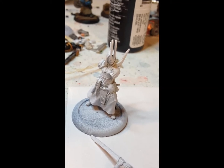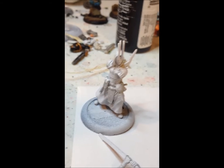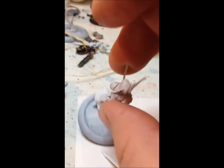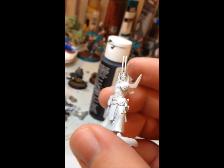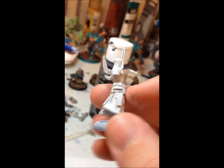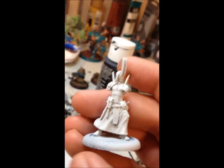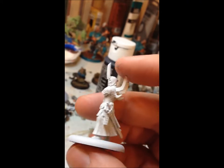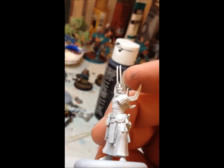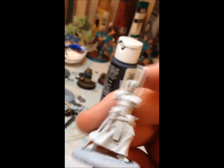Here I am back again. As I said, this is the next stage of the painting process for the Ashman. This guy is just primed. I figured it'd be useful to let people see some more of the detail pop out on the models now that it's not just the matte gray resin. You can sort of see some of the nice level of detail, like on the little armor pieces, the robes, and the mask itself — I think it looks pretty cool — as well as the little wrappings.